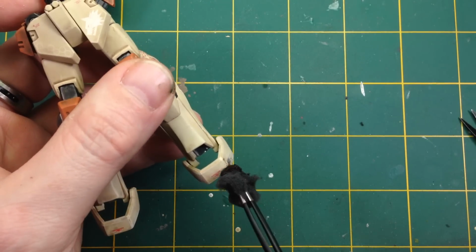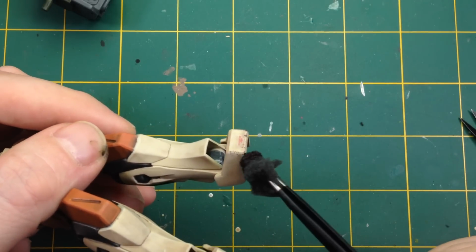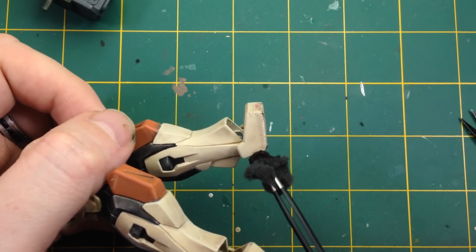And what you want to do is really focus along edges and places where rusting would happen. Now you want to try and keep it as random as you can. You don't want it to be too regular and uniform.